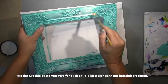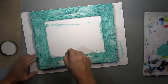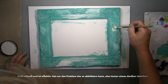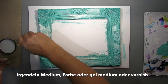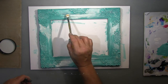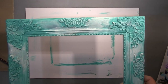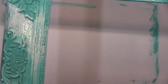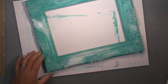I start with my crackle paste mostly on the flat areas because it's a bit difficult in the raised areas. I really like this crackle paste - you can heat dry it and it dries in no time, absolutely fantastic. The problem is it might flake - this is the Viva crackle paste - so it's always important to work over it with a medium, whether it's paint, acrylic varnish, or whatever, to make sure it doesn't flake.